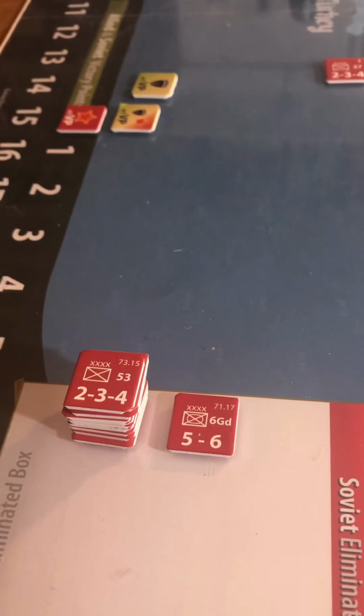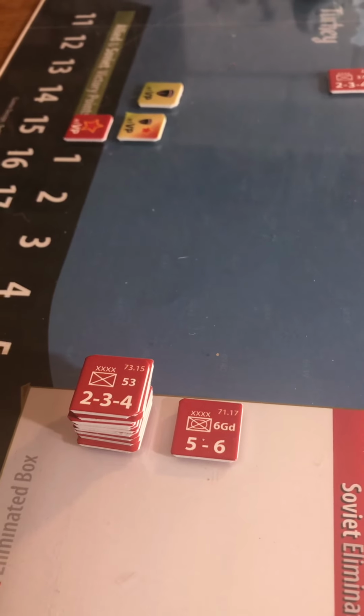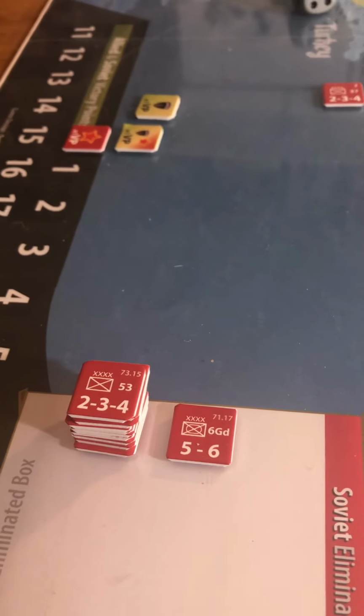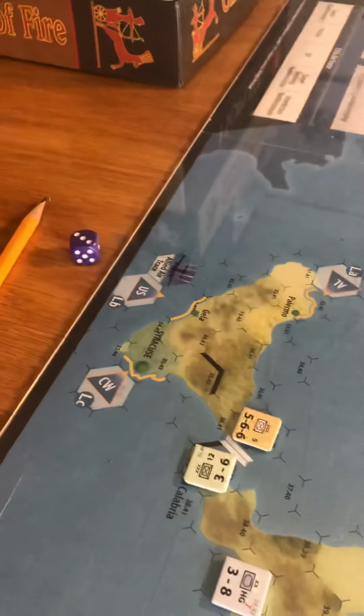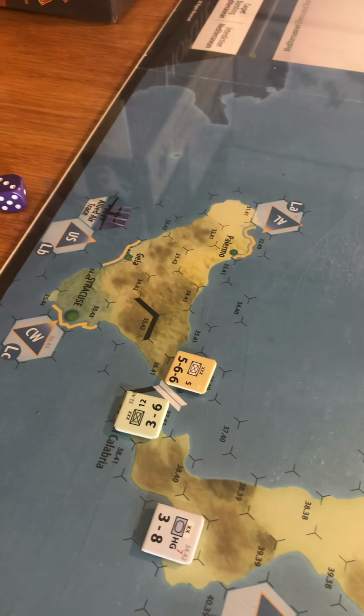Germans are going to try to repair this mess up here. We'll see how replacements work beginning next turn. There's the Soviet losses. All Soviet units are single-step units. For the Allies, not a whole lot. And I invaded. I took Sicily.